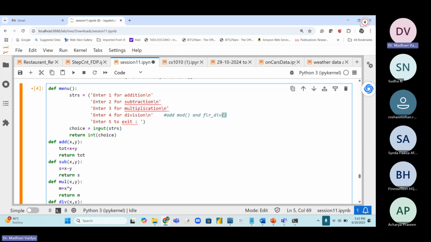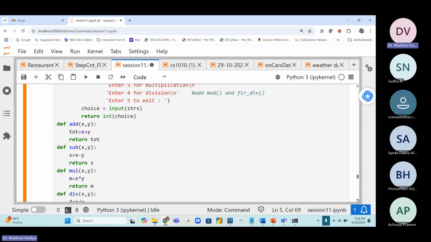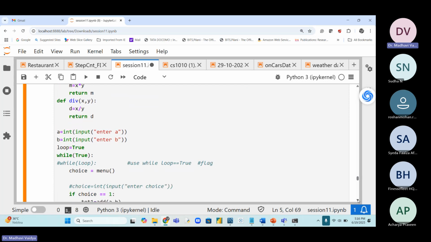Okay, what is happening here? Choice equal to input, this is a string. Return integer of choice. Why integer? Because it is 1, 2, 3, 4, 5. Either of them would get returned. So it would be like this. And then those functions are called: def add of xy, def sub of xy, def mult of xy, and def division of xy. The calculation is done according to that particular problem statement. That add or subtract or multiply and divide, and then the values would be returned. Please keep it in mind, the values would be taken in the calling.